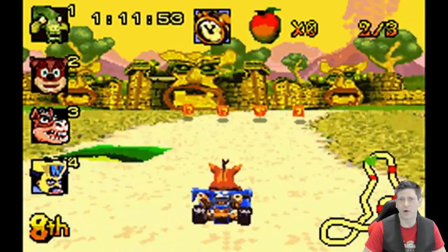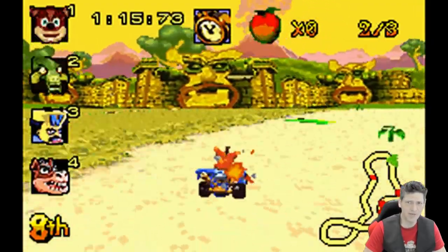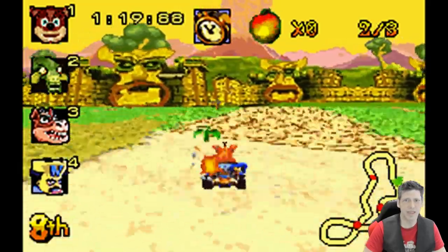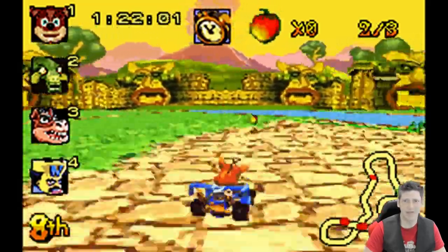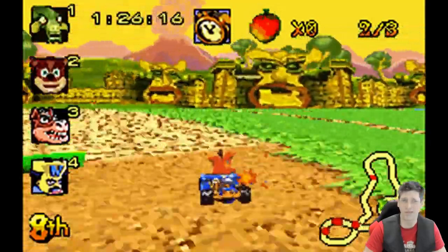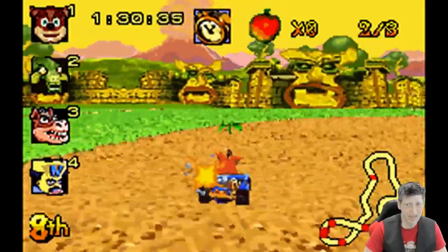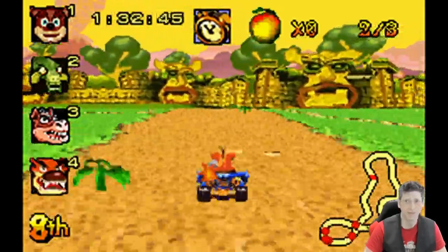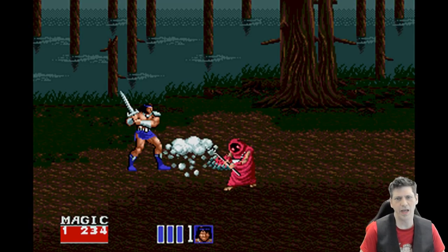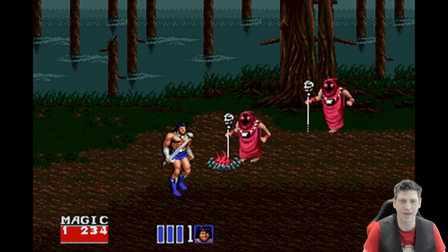All right, here we have Crash Bandicoot Racing on the Game Boy Advance. Game Boy Advance emulation on here is not too bad. You know, it's like everything else. It's hit or miss, but I will say that I've definitely played what I would consider to be more powerful systems that have done a worse job on emulating. It really isn't that bad. I'll be darned. It did something right. Good job. And here we have some Genesis or Mega Drive, depending on your region.